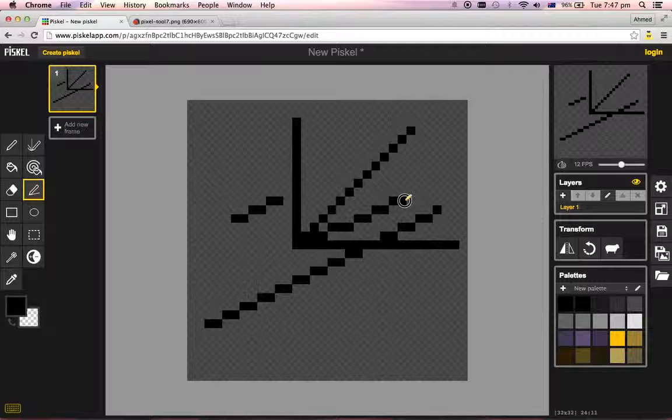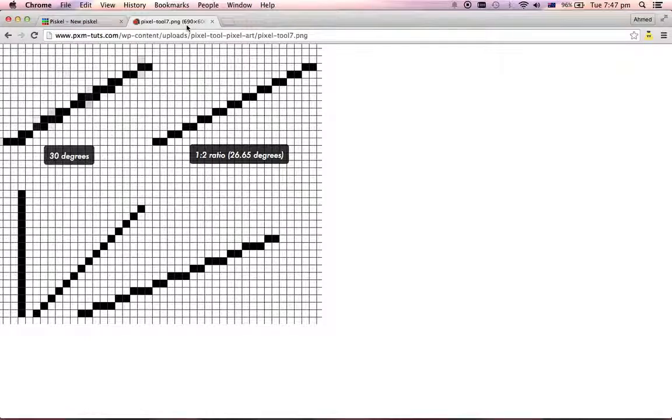And then you might be wondering, what is this? It's a weird little number: 26.65 degrees. This is rounded to 2 decimal places, so I think it goes on for a bit. Not sure if it's a rational number or anything, but yeah.